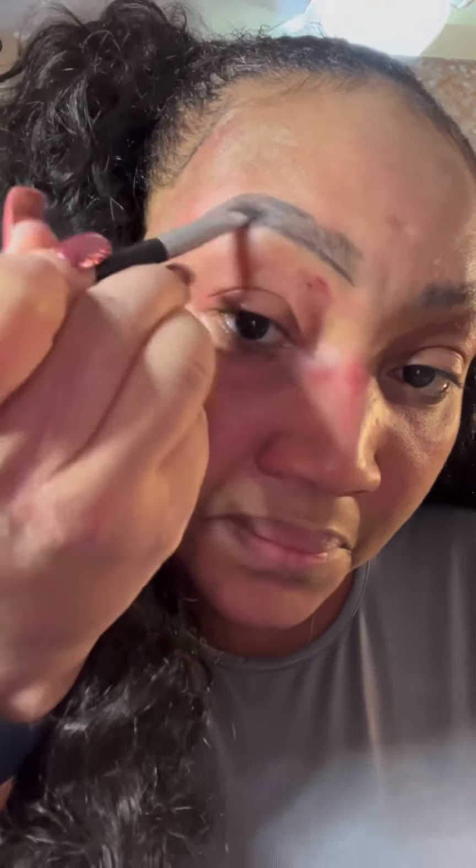Now we're using the Lazy Cosmetics brow soap. Now we're going in with the pomade in dark brown. We're just going to be chiseling up our eyebrows because we know we love these Instagram brows. Chisel, chisel, chisel. I am leaving a space because we're doing a heart shape because I'm inspired today.